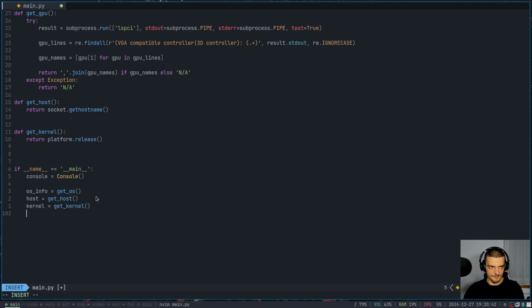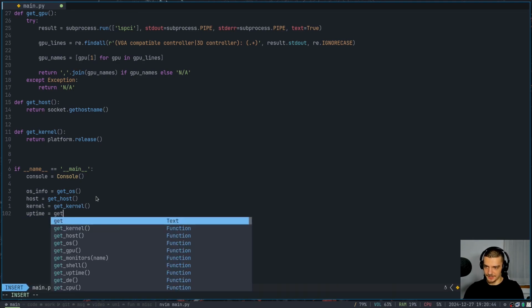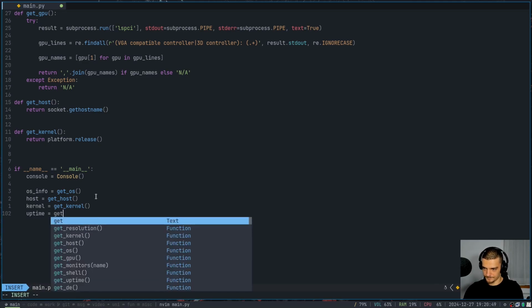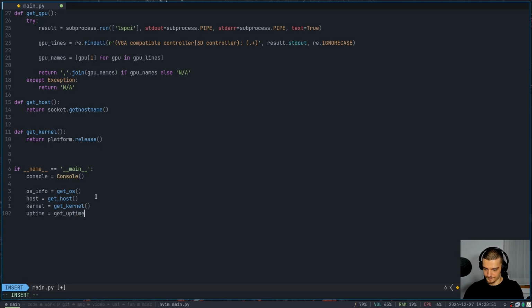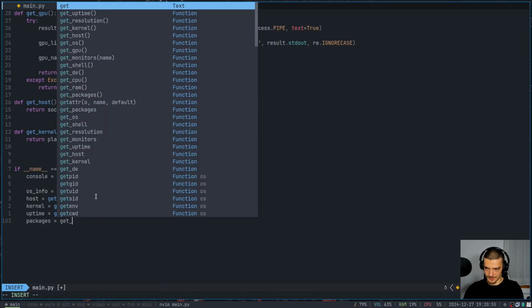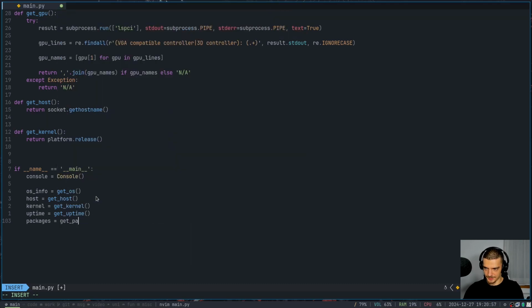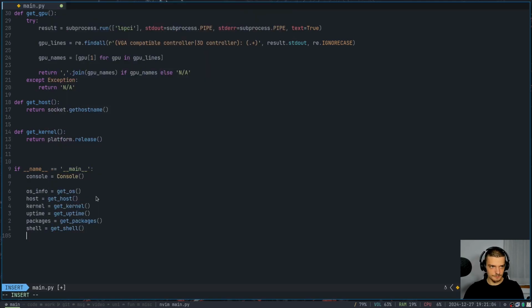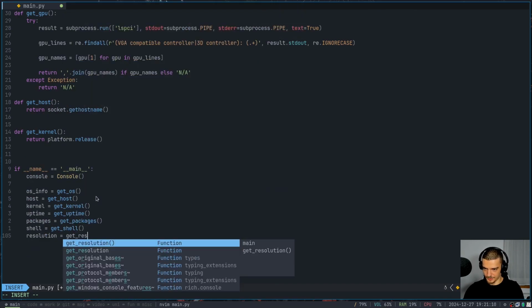Then we're going to have uptime is equal to get uptime. Then packages is going to be equal to get packages. Then shell is going to be equal to get shell. Then resolution going to be equal to get resolution.